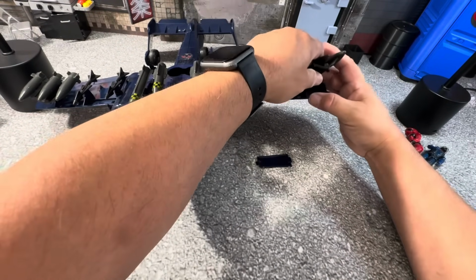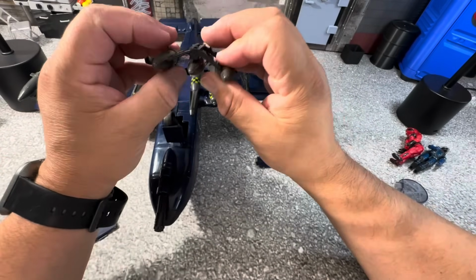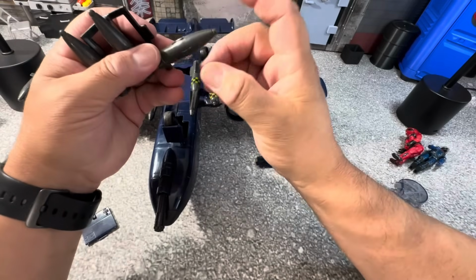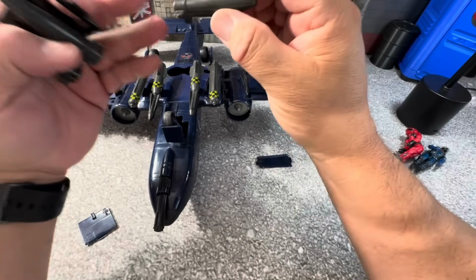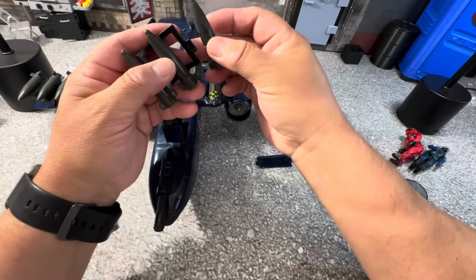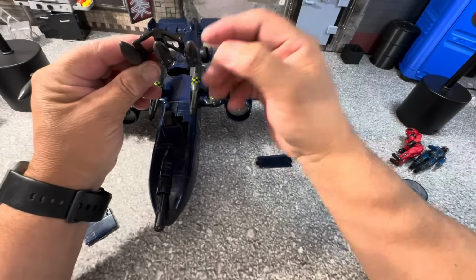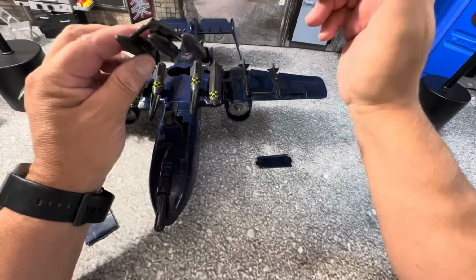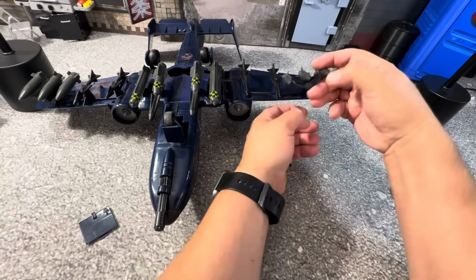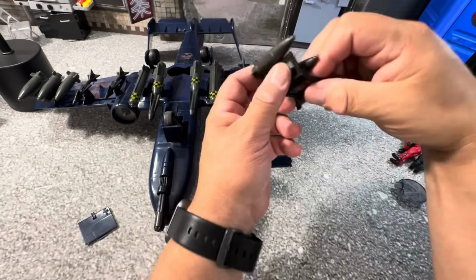We have 2 racks of these types of bombs, and I believe these are bombs, all right? They might be missiles. Feel free to tell me, but I do believe these are bombs. They just kind of drop off, and they're going to drop straight down. So you're carrying 3 of them on a rack. Maybe you want to drop them all at once because you're attacking, let's say, a USS Flag. You have the ability to. And again, these are dog boned in. You can see the design right there.